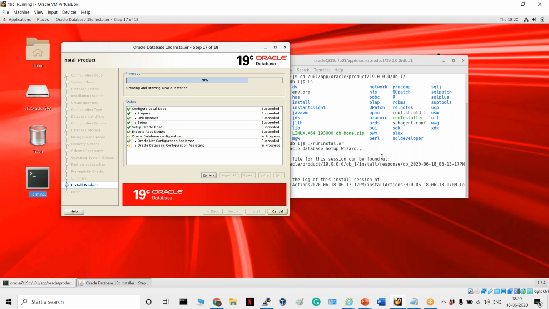5 minutes done. Come on, come on. If you do it on a base server, then it will be very fast. But if you are doing it on a virtual machine, it depends on your core processor, CPU, and RAM, and what processor version you are using, i3, i5, i7 on a laptop. I have an i7 9th generation processor. This is my latest laptop.